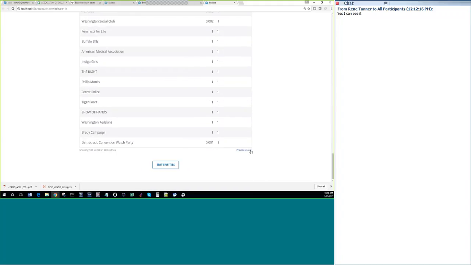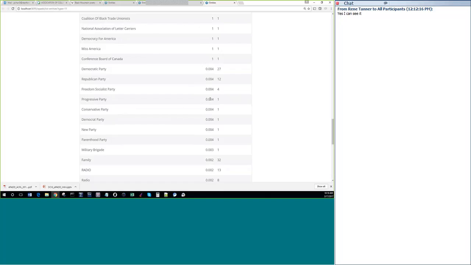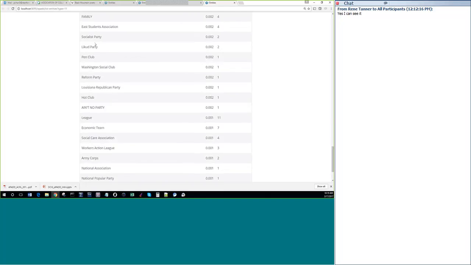You can see that we also have scores of less than 1. So what that means is that there isn't an entry for, say, the Pen Club or the Reform Party in DBpedia that we've taken from, probably because there's lots of Reform parties, and it wasn't sure which one we were talking about, but it resembles the other types of entities in this fine-grained category. So ePADD has assigned it a relative confidence score. In this case, a fairly low relative confidence score. We also have the Ain't No Party.